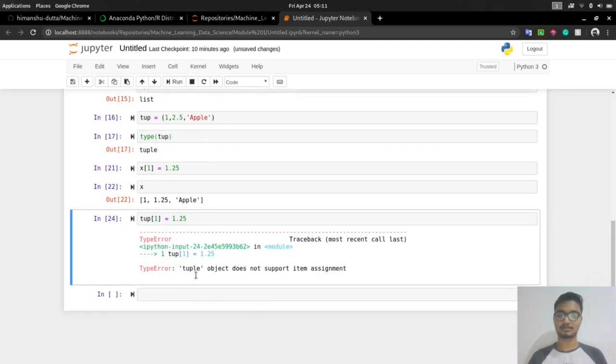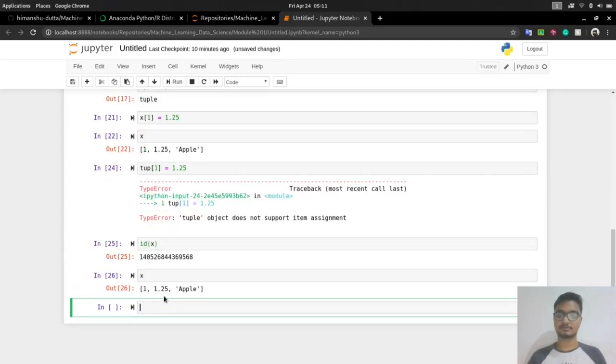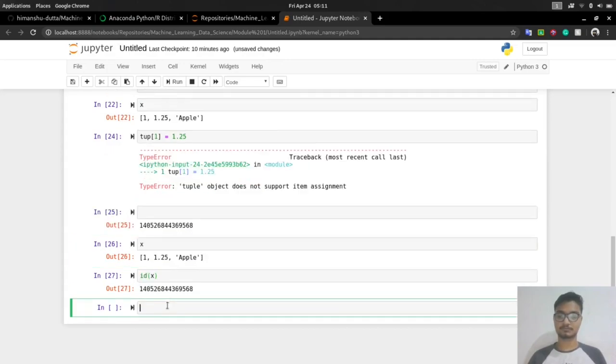So to get a better understanding of this, let's say id of x is this. Now, what is x as of now? x is this right now, and id of x is this. Cool. So now let's modify x and make x[2] ball.